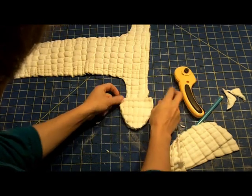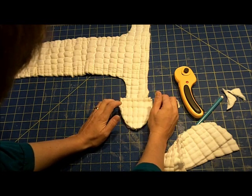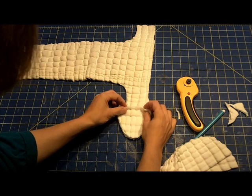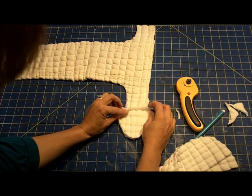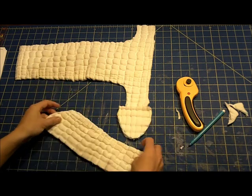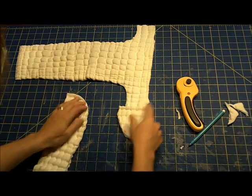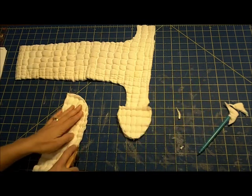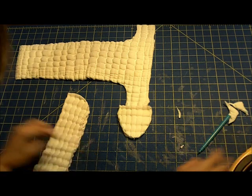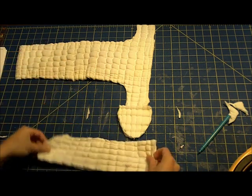See, those are a little bit wide in comparison to the tabs that you've already cut. So what I would do is actually just use them as is, and then I'm going to be serging this. Well, I would use them as is if you were going to be serging it. If you're not going to be serging, then I would trim off this excess, because the beauty of a serger is that it cuts off that extra.